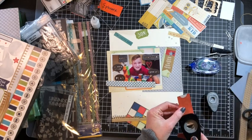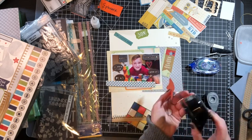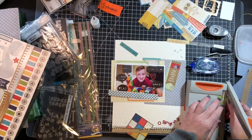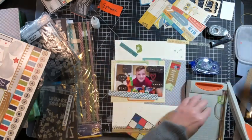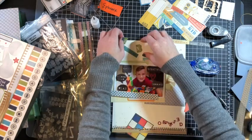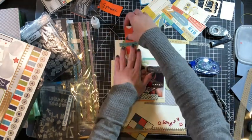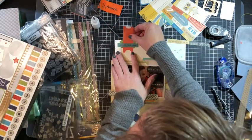And yeah, the only thing that I used on this page really is just the cut-aparts from that one sheet of paper and just a couple other pieces from my stash. That's a sticker that says sun, and it's in a label or a ticket shape. I cut that in half. The bit from the pattern paper that says My Little Man is on the top of the layout there. I'm just adding things at this point, for a layer. As much as you guys know, I like layering, bringing in color. So really just for color and just to document this fun page.